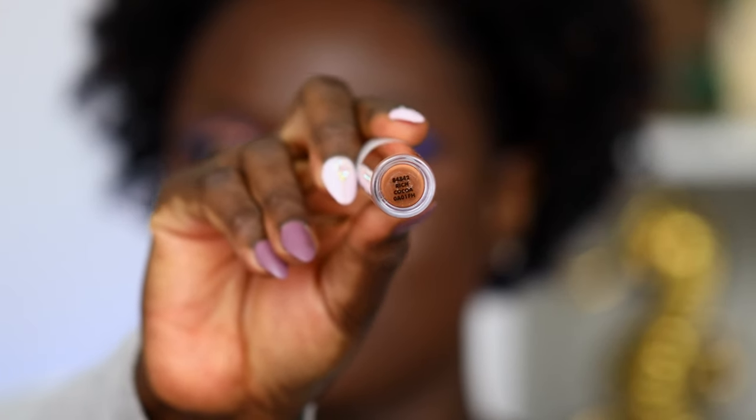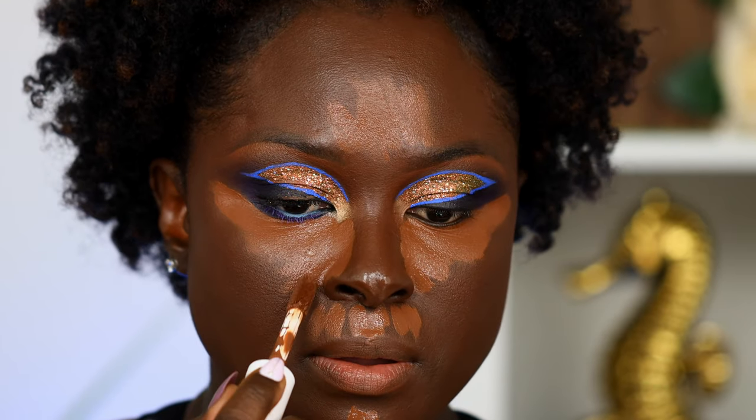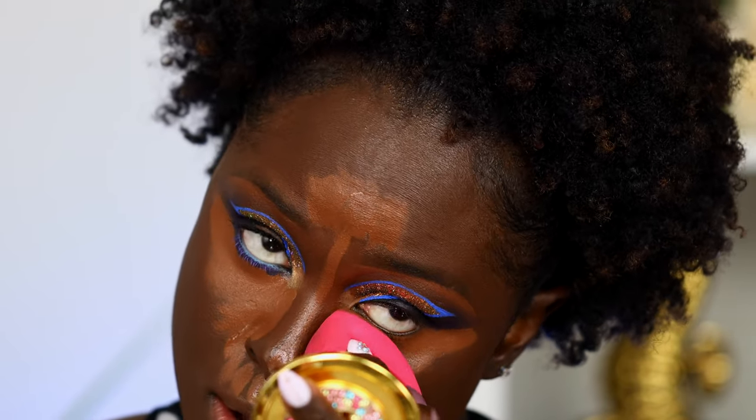And then I go in with the e.l.f. Hydrating Camo Concealer in the shade Rich Cocoa, and I apply that all over my face, blended in with an e.l.f. beauty sponge.